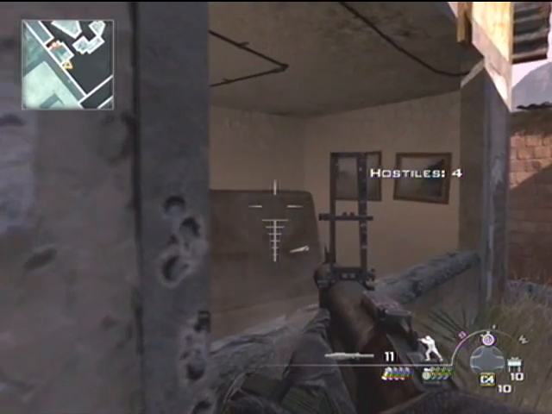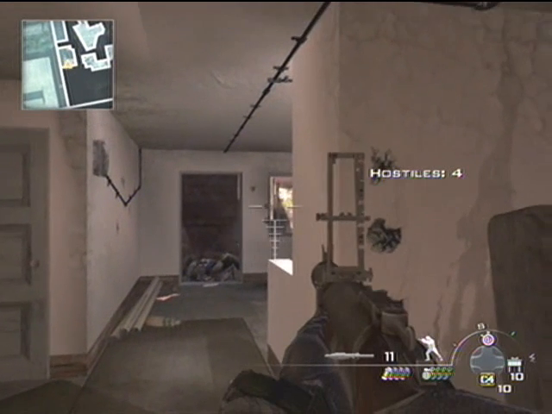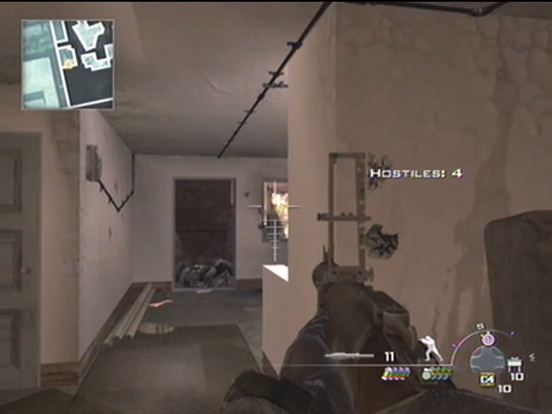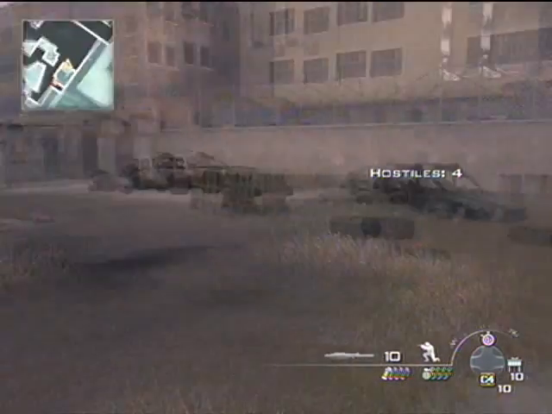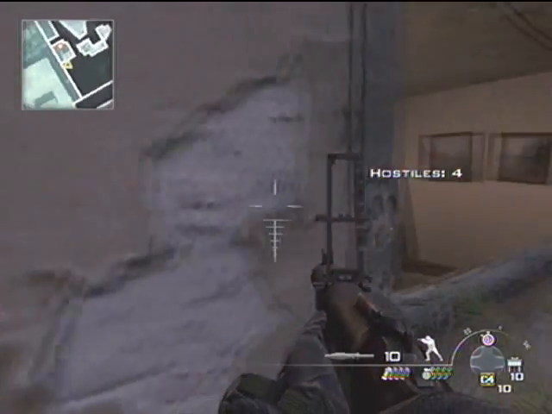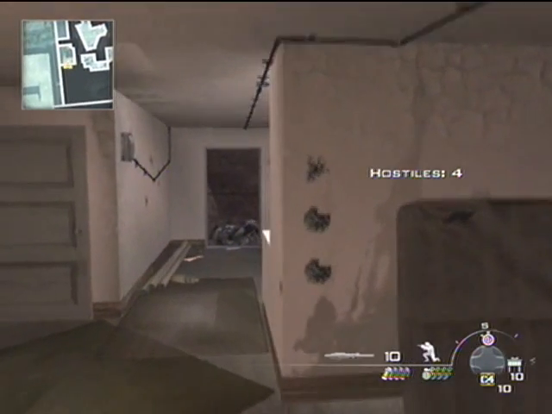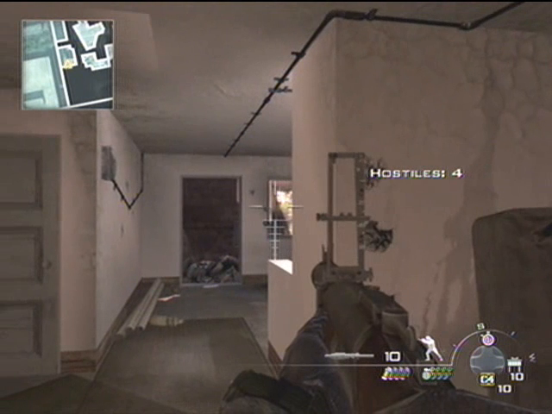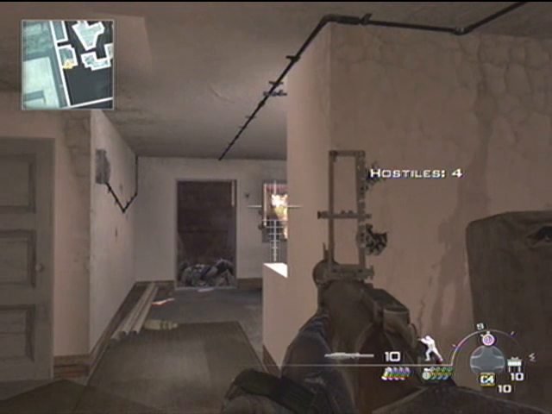If you stay outside for more than 4 or 5 seconds really, the juggernauts will walk all the way around the building, they'll be staring you in the face, and they'll certainly kill you. So make sure you don't stay outside for too long, or else you might be killed. Now I'm going to jump back inside the building here, line up my shot, wait until his head appears, and then pull the trigger.